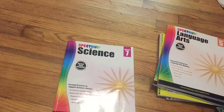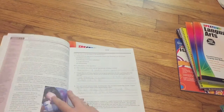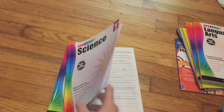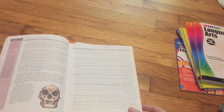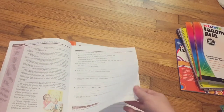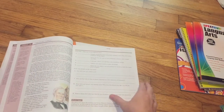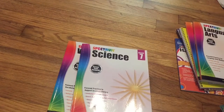Science is definitely more extensive. This Spectrum science book is grade 7, so Lonnie Jr. and Danielle do it together — it's easier that way. I teach the lesson together because science is something that's usually better absorbed when it's taught. They go through it together but answer the questions on their own, and then we go over the answers as a group.